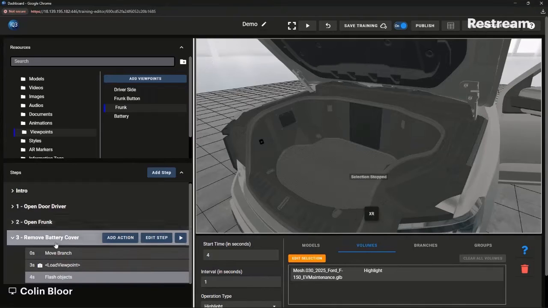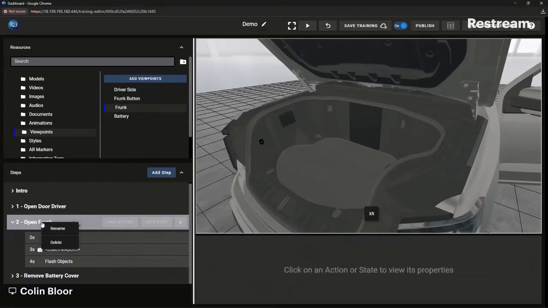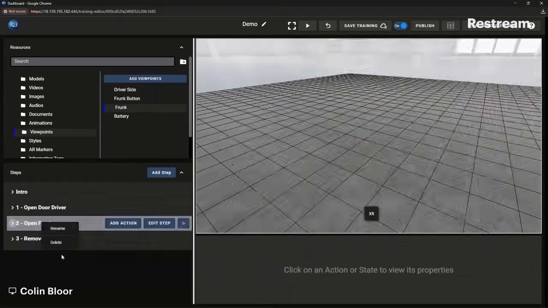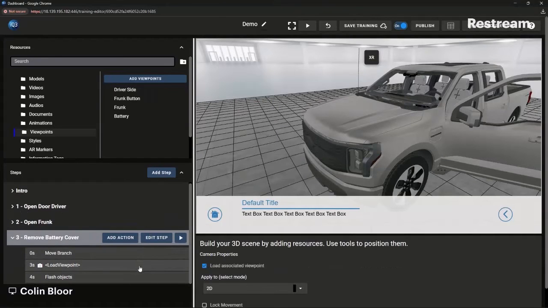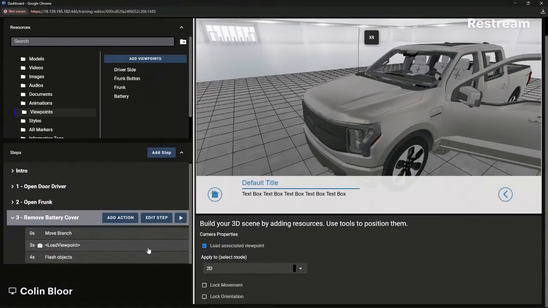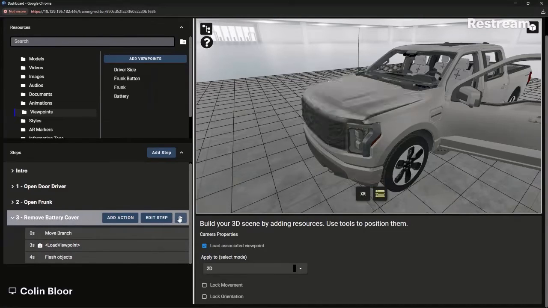And you can copy and paste entire timelines or steps, sorry. So if you're using the same actions over and over again, you can just copy and move all of this stuff from one to the next so that you don't have to redo all of this. That's another automation feature, which we'll show next time. So now that that's done here, we can actually preview the step.